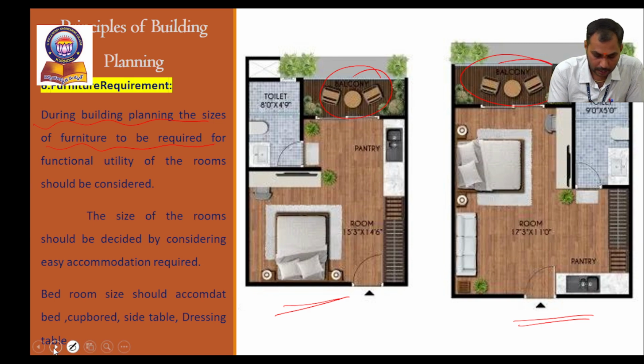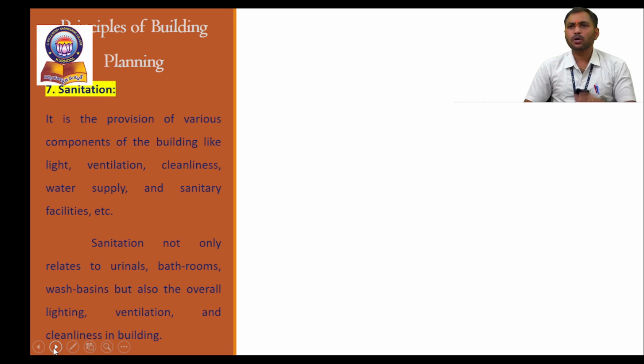And the last, the 7th one, is sanitation. Most people think sanitation is nothing but removal of waste water. Where do we remove that waste water from? The waste water coming from kitchens, from washing areas, from water closets, or bathrooms. We can't store that waste water in our home, so it is delivered to septic tanks or to the drainage systems. For that, we provide plumbing works.